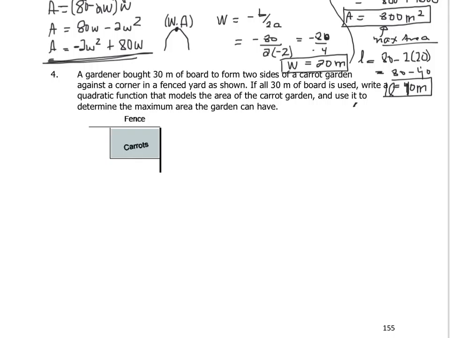So again, we're looking for maximum area. So we want our equation to be about the area of a rectangular region, which has a length and a width this time, and that's the only 2 sides that we're going to have fencing or board or whatever, making 2 sides here, because there's already a fence on the other 2 sides. So we want area again is length times width. We cannot find the vertex when it's written in this form, so we look back and see how we can come up with an equation to relate the length and width and make a substitution.